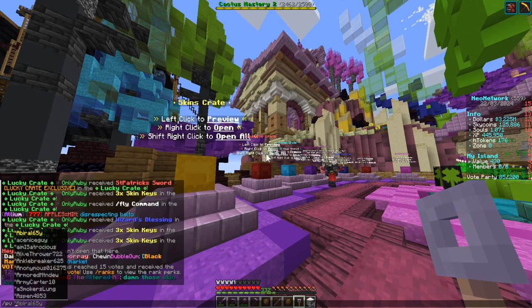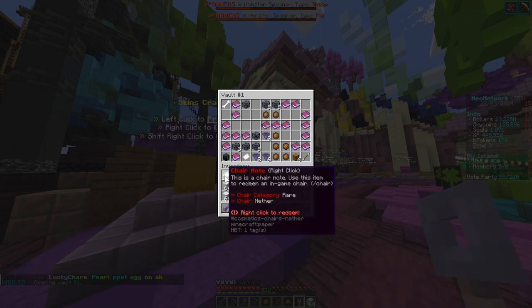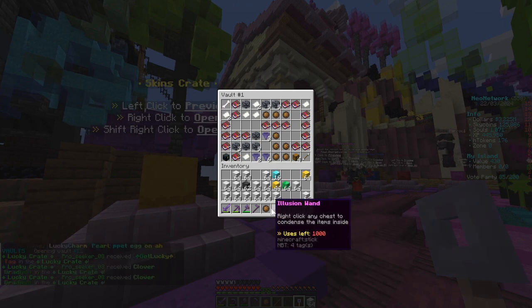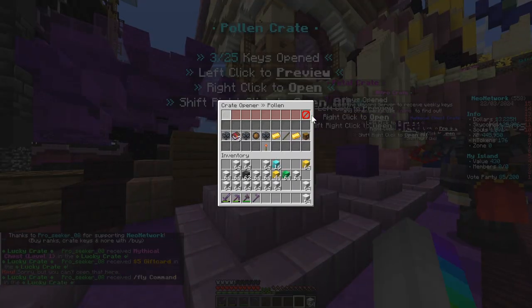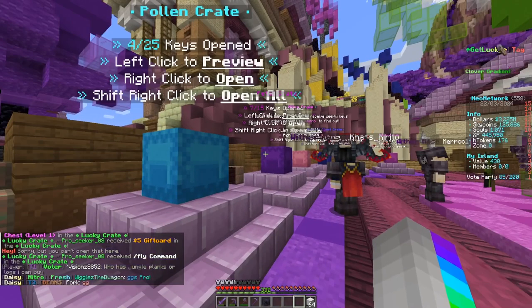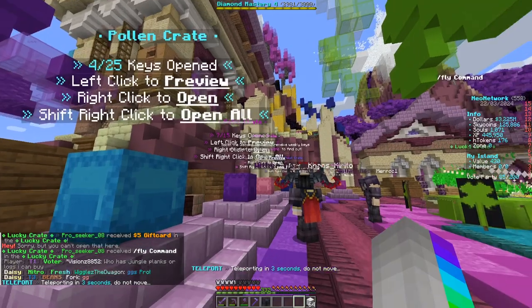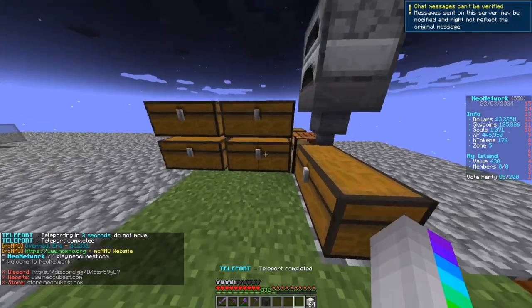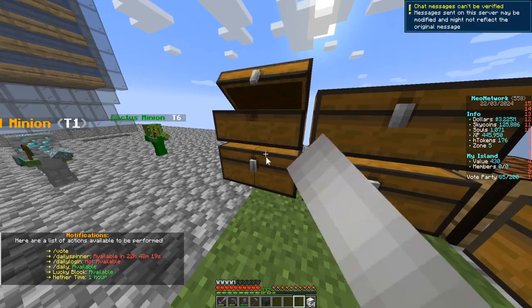Let's do /PV1 and dump these spawners in here. Same with the notes as well. And this stuff. And then if we come over here to the pollen, see what we got. Guardian spawner. Ooh, that's pretty good. /ISGO. That's actually not bad at all. Maybe we'll buy some lucky crates at some point. I don't know. It's crossed my mind.